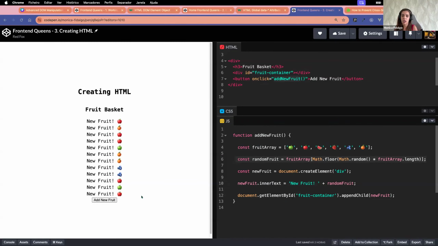One example where we can use this a lot, and I advise you to try it out, is to build a to-do list. For example, you can create a to-do list with more items, so you can just add more items to do.